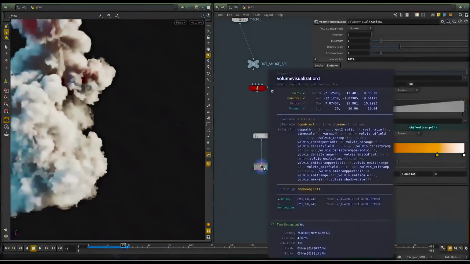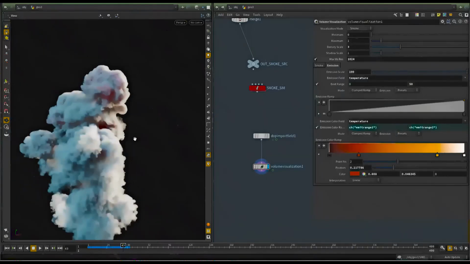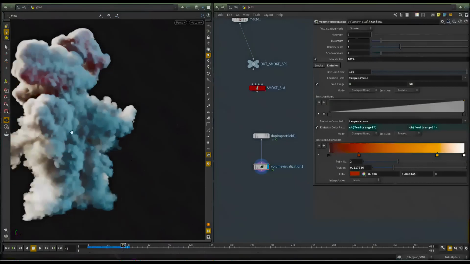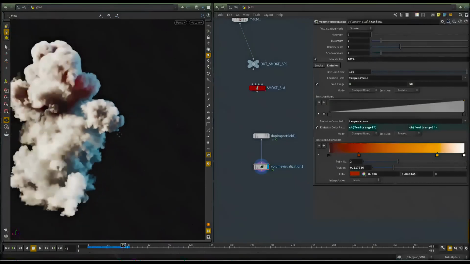Let's take a look at the volume resolution. So yeah, we're still in the mid-range. We didn't get to the high resolution. I would call something high when one of these axes get to 450. But so far, I think there's a lot of details for this quality as well.